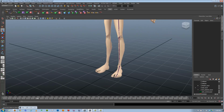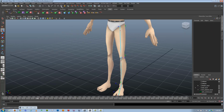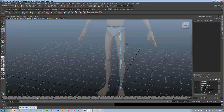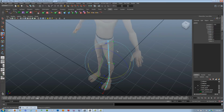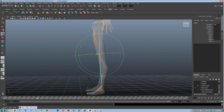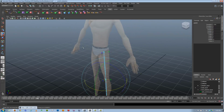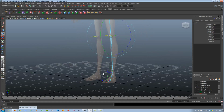So let's see. This is looking okay, and again, I'm just going to handle this all one at a time, each limb. I'm going to go to X-ray here so we can see the LRAs. And okay, I think I'm happy with the hip, but the knee needs some work. Z out in front here, and just to be consistent, I'm always going to have Z forward, Y off to the side. That'll be the same setup that I have throughout the body. So spine will have Z either facing forward or backward, and Y off to the left or right, depending on which direction it goes.